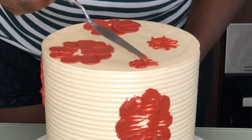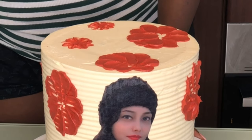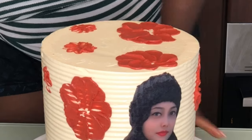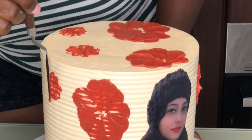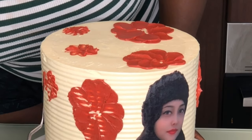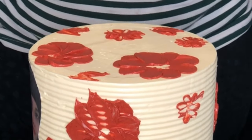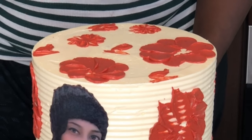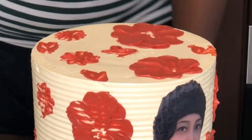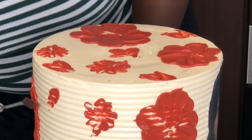If you don't have palette knives, you can also use mini spatulas, or the tip of a knife — use a bread knife tip for big flowers and a small table knife tip for smaller flowers. You can even use the bottom of a spoon or fork. If you're using a knife, make sure you're not dipping the tip into the cake, otherwise you'll see the indent. Flowers don't have to be perfect — every flower looks different in its natural state.